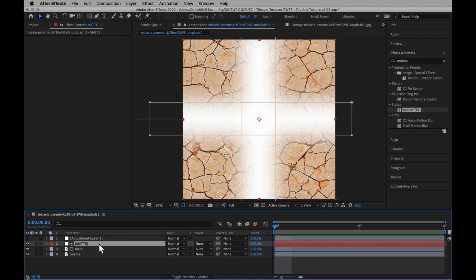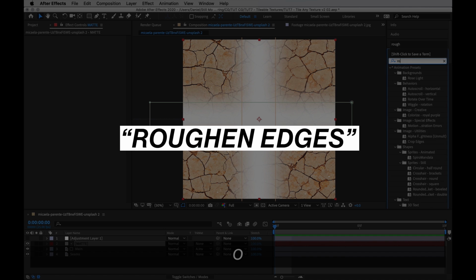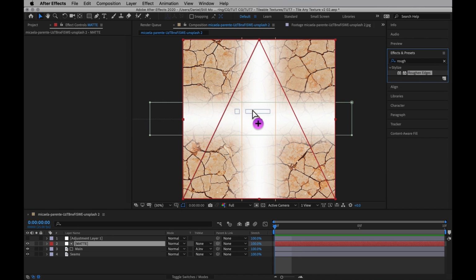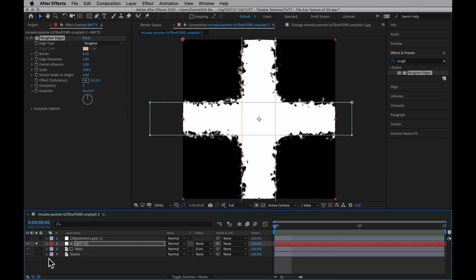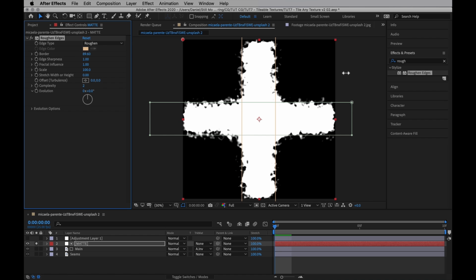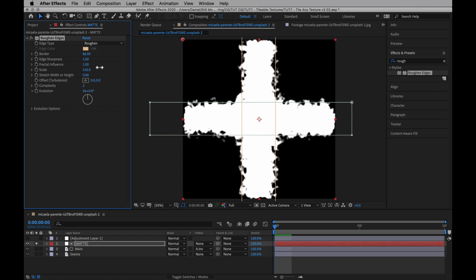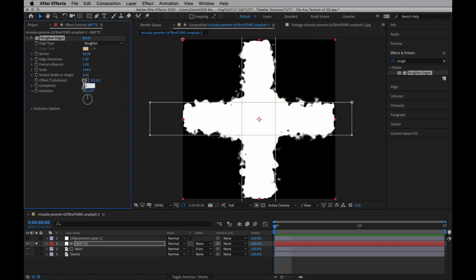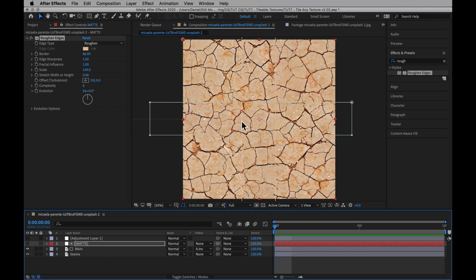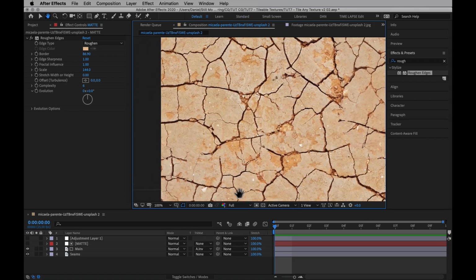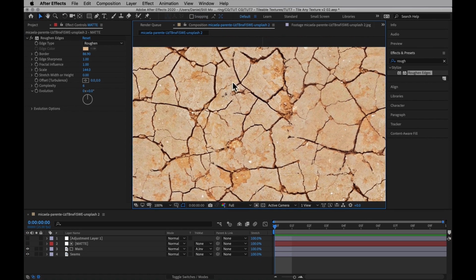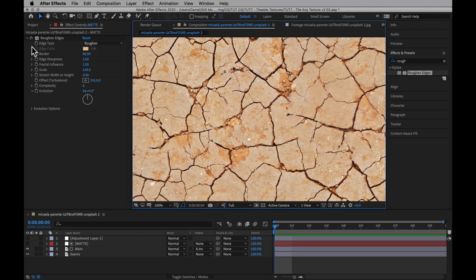I'm going to add an effect to the mat called Roughen Edges. And what Roughen Edges does is that it roughens the edges. I'm going to crank up the border value on this so it roughens it even more, and also slightly scale that up as well as increase the complexity. All of this is just to add extra detail around these edges. Now if we look at the result of that, it creates more natural jagged seams rather than just fadey ones.